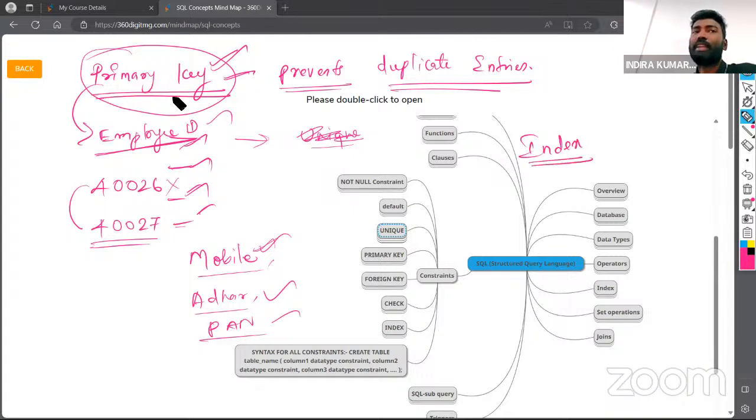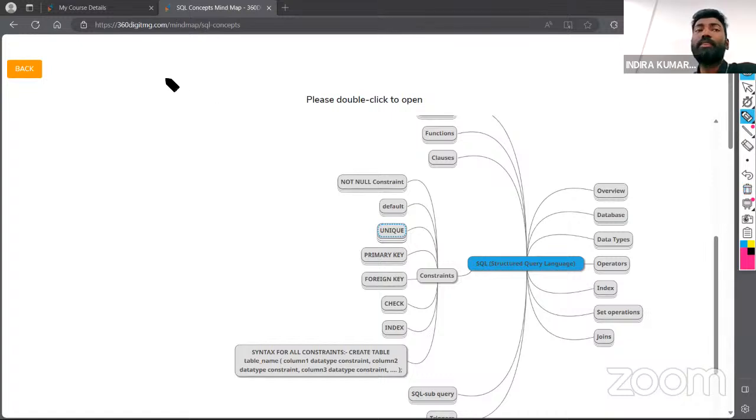For example, if I say employee ID, and let's say the data type is going to be varchar, and it is going to be the primary key, I can specify it here.